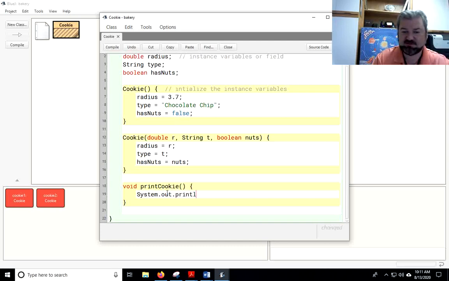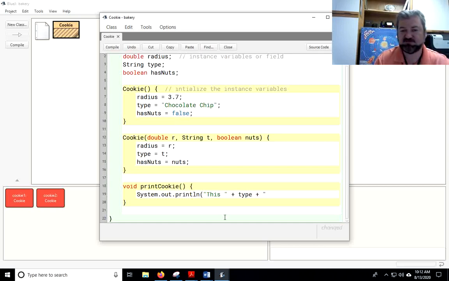system.out.println. So we have an option here to make a print to the console. When printing to the console, it's System, capital S, then out, and you can either say .print or .println. And I'm going to print this, and I'll put a space after it, then plus, and I'm going to put my type here.